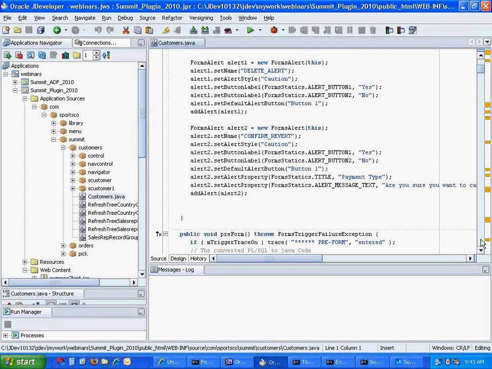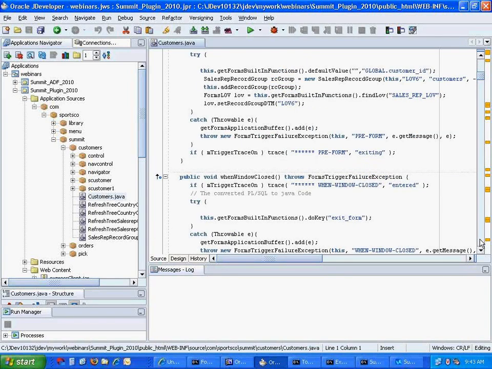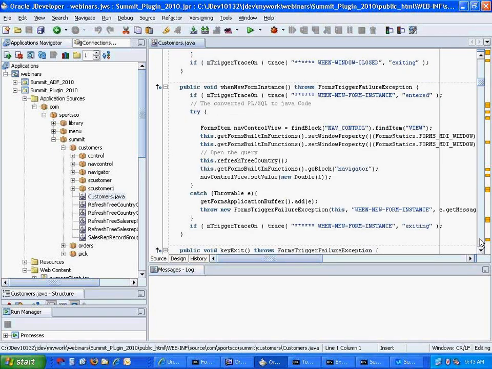So not only do you get a one-to-one kind of conversion, if you can find it in the Oracle form, you can find it in this generated Java code. The names of those triggers, the names of those list of values, the names of the stored procedures, all of those are the same as what they were in the Oracle Forms application, which just helps if your developers are moving from Forms development to Java. If they're familiar already with the Forms application, it makes it that much easier to read the Java code.